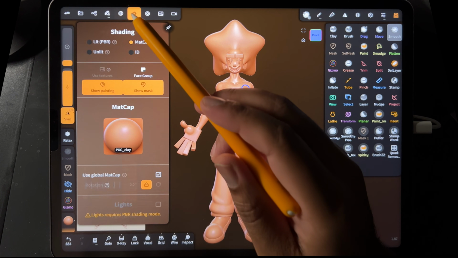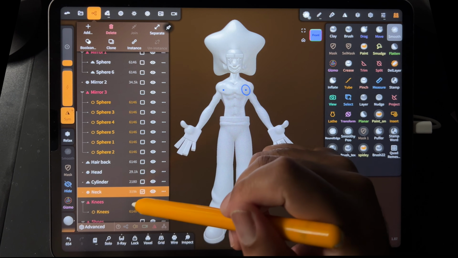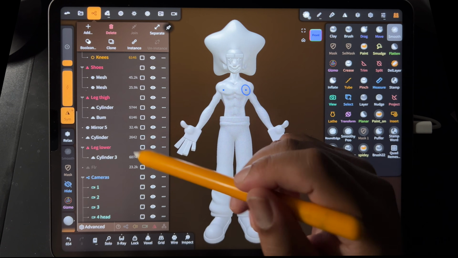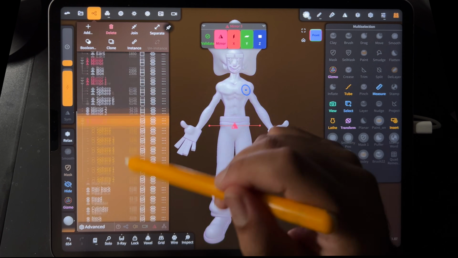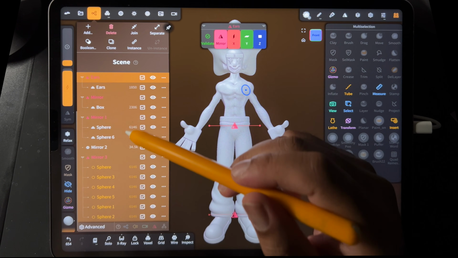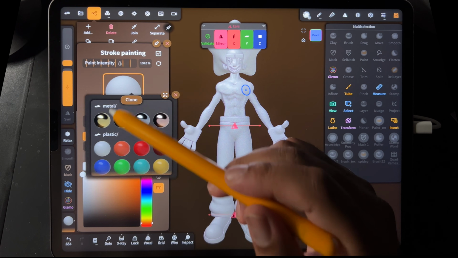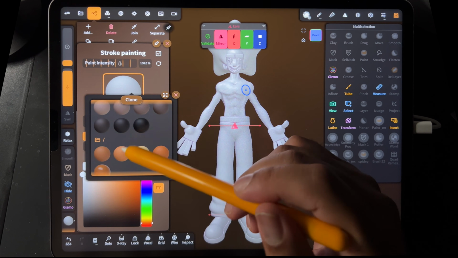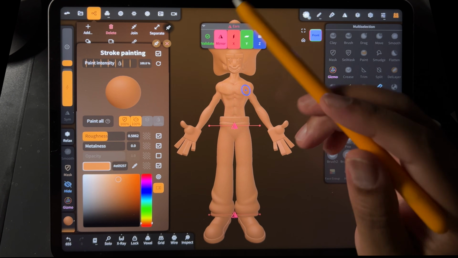Oh, let's switch to Matcap to PBR. But I still want to color everything. Everything's going to be my signature color there. So we can paint all.